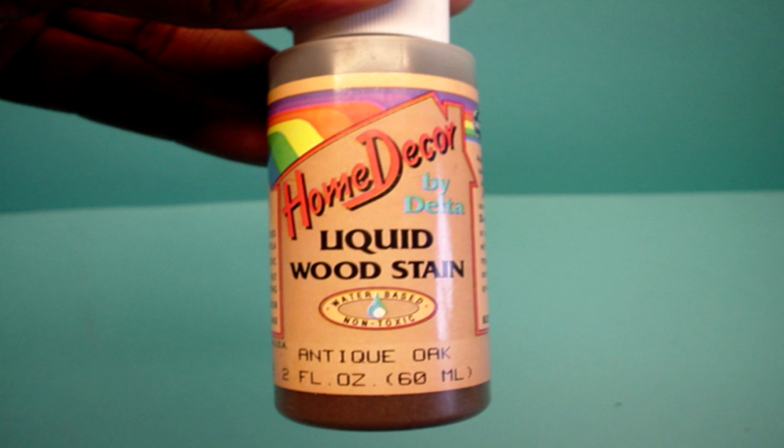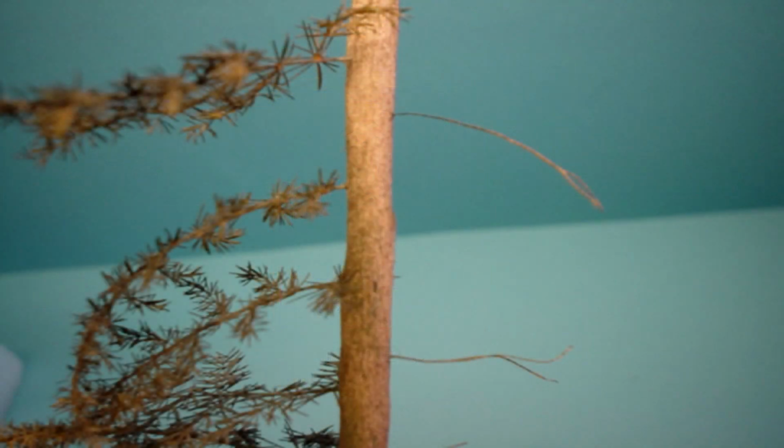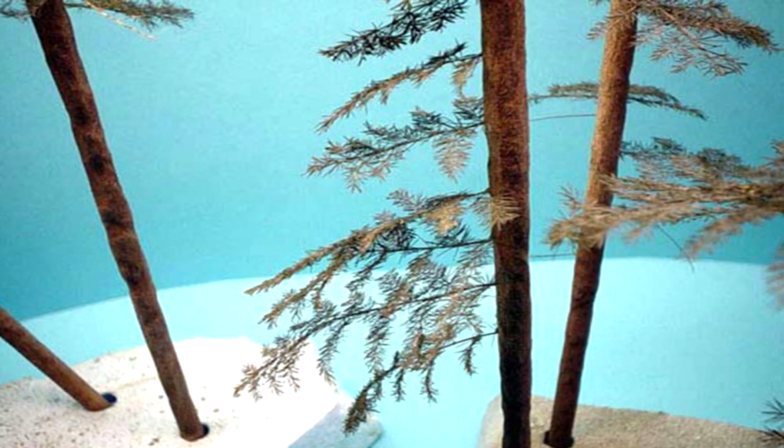They make different stain-like colors that match real-life wood. When done, place a small amount of white glue on the end of the fern stem and insert it into the hole. To make sure you are satisfied with the look and position of each fern, view the tree at different angles until you are satisfied with the look. If you are not satisfied, then just remove them and place them into another hole.